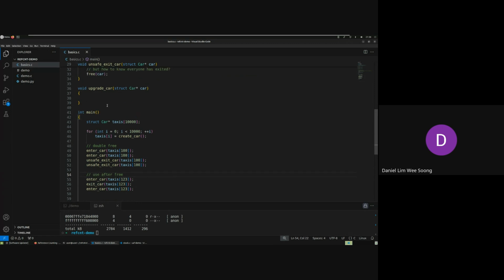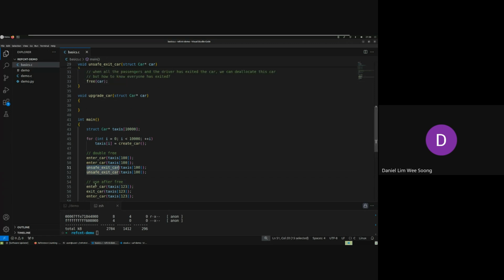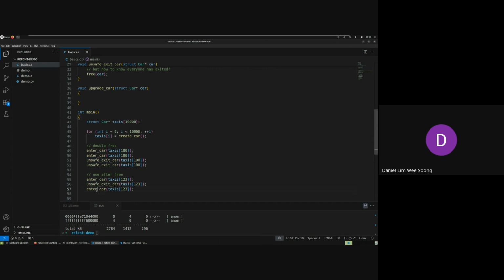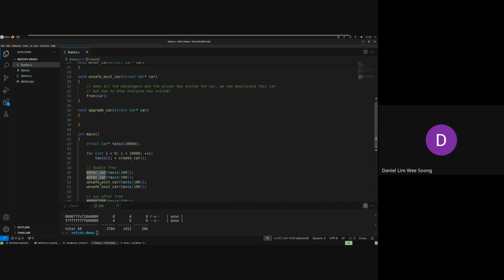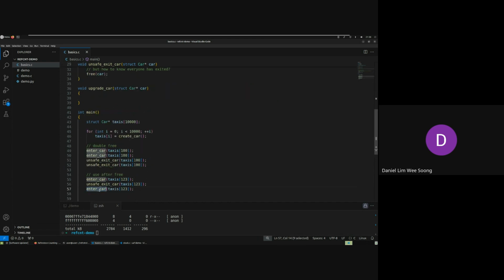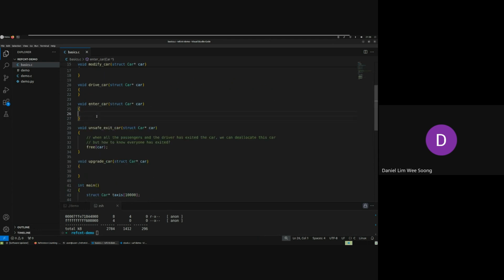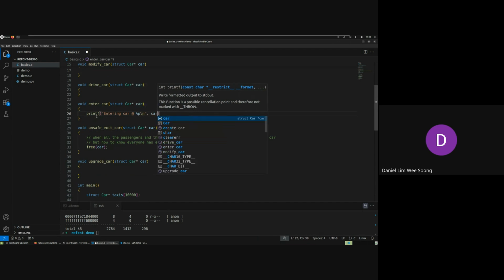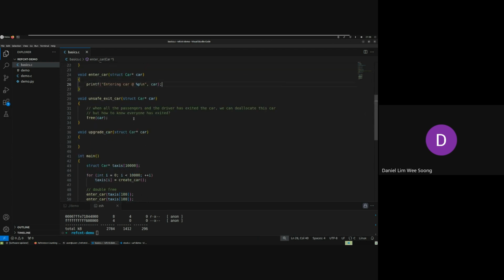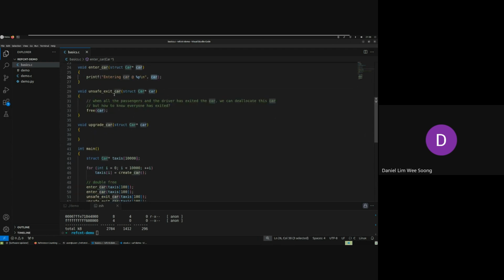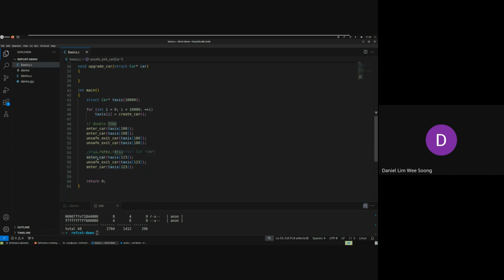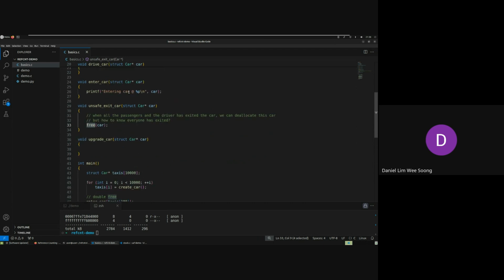Because we already freed with unsafe exit, but someone later still accesses it, for example, we do printf. If we want to access this object, it is already freed. Then it will be a use after free.